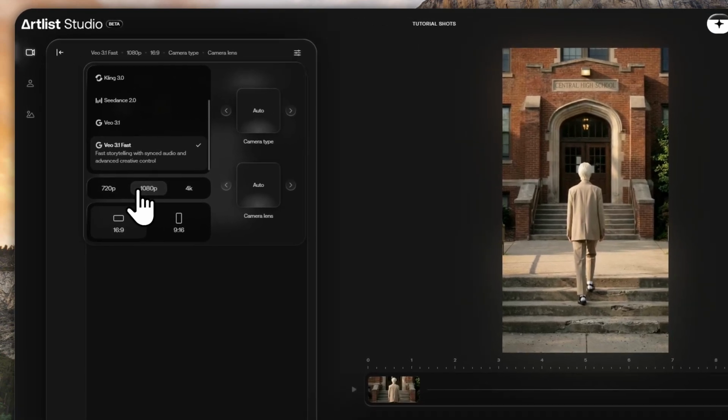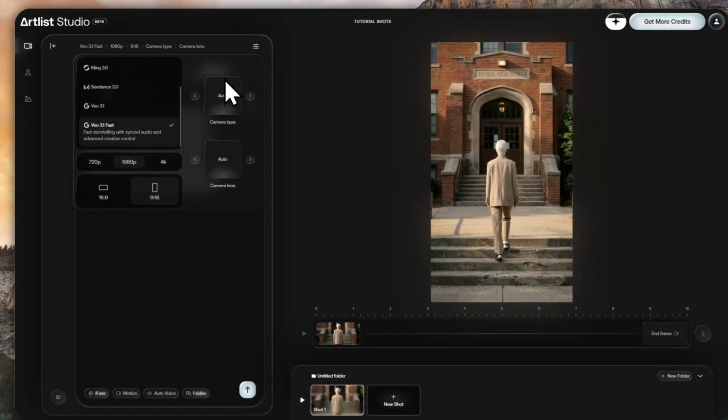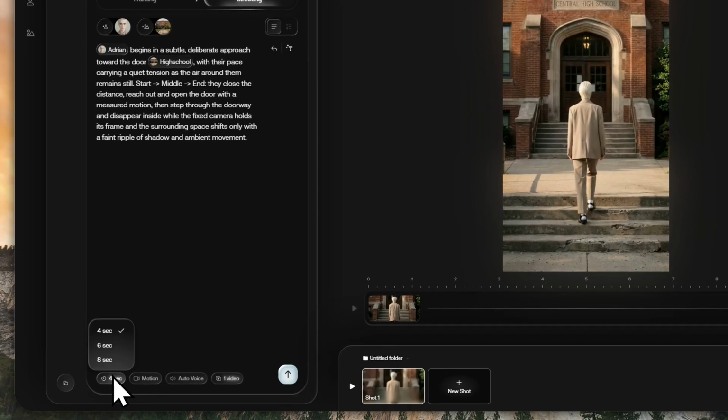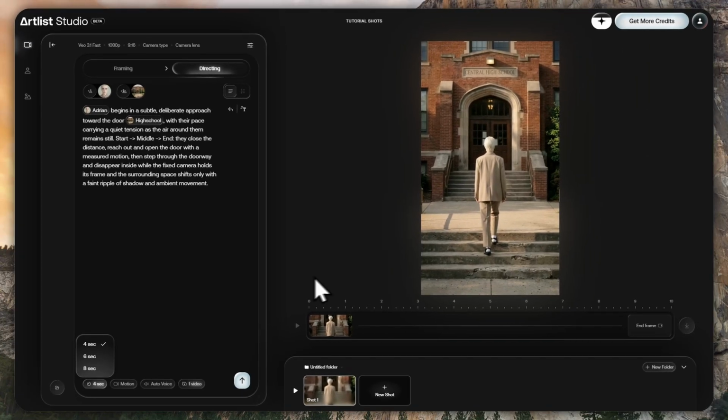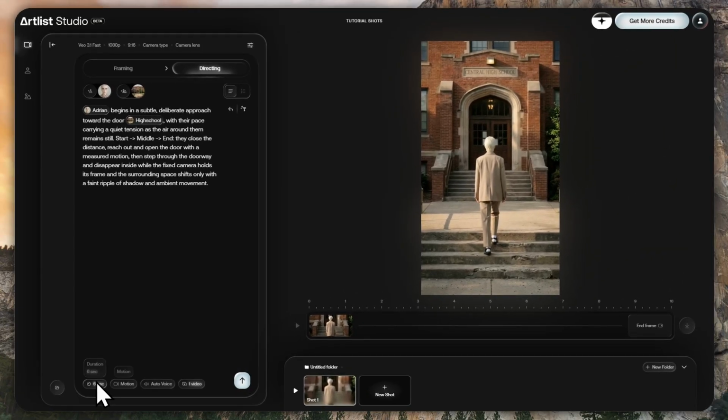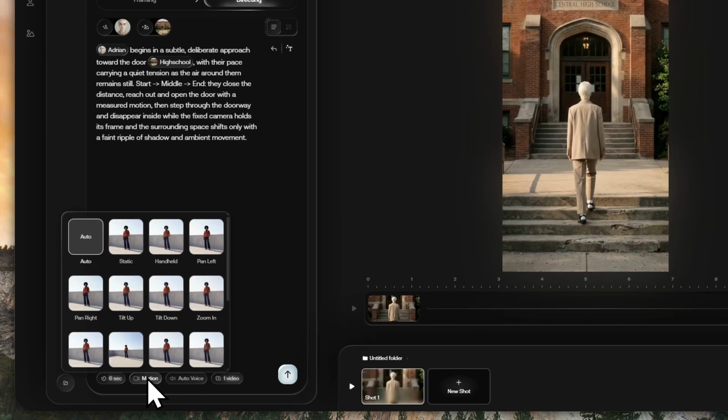And I'm gonna select 1080p. And this one, I want to make sure that this is in portrait. Then we have the options here: camera type, camera lens, and so on. In here, we can set the duration and how long this is gonna take. I imagine that this would just take 6 seconds maybe. I think 6 seconds would be fine. So this would now be increased in terms of credit cost. This also highly affects the credit cost in here. Take note of that.